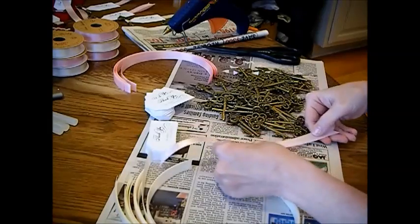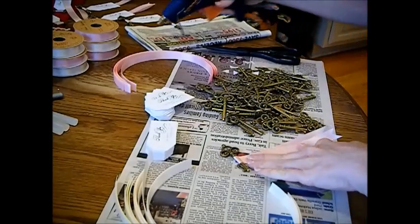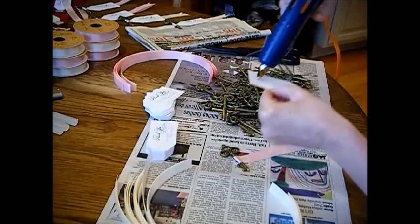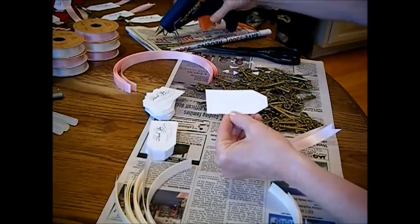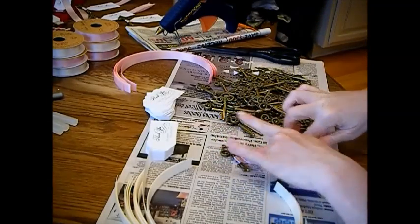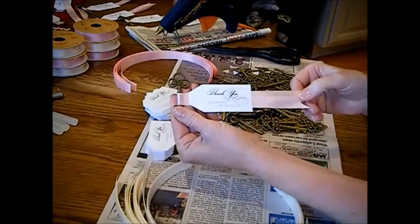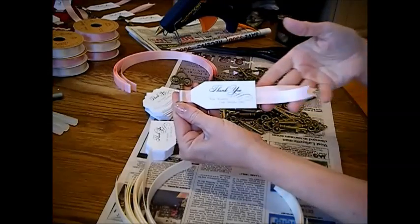Then I open up the ribbon like this, and give it just a little string of glue there down the center of the thank you card, just like that, and on like that. And then there I have one thank you card ribbon.